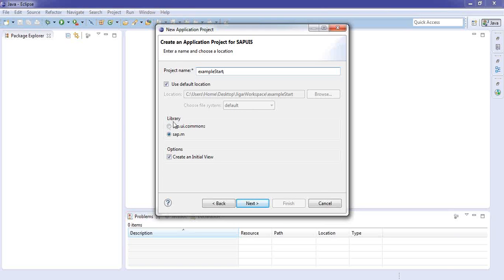Okay, and the libraries which I have already discussed earlier with you: sap.ui.commons, which says it will be a desktop application, and sap.m, which says it will be my mobile application. Now, depending on this, the code will be generated. The auto-generated code entirely depends on whether you are creating a desktop application or a mobile application. Okay. Now, we will be concentrating more on a mobile application.